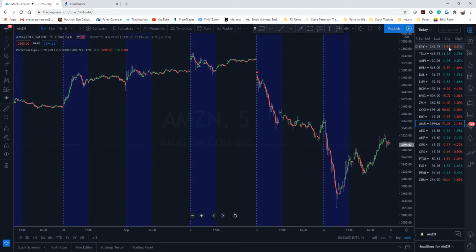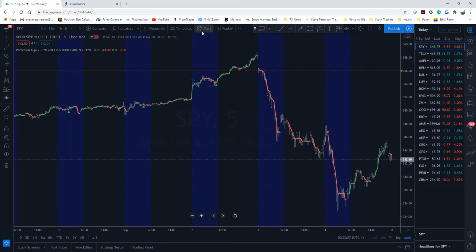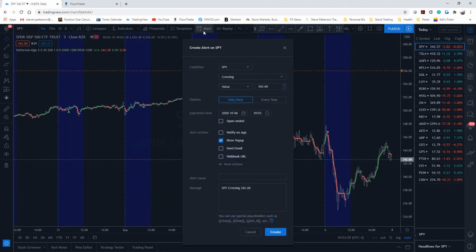Once you have your list and it's relevant and you've added the indicator, which will be sent out, the instructions on how to add the algo indicator, the next thing that you want to do is set up alerts for it. How do you do that? Okay, what you do is you select the stock that you want to set the alert up on. You go up to your alerts tab on TradingView. In Thinkorswim, this is a lot easier, but we're going to cover TradingView right now.